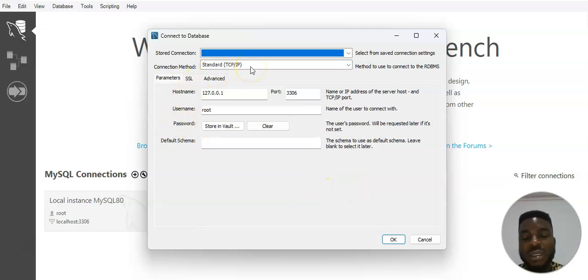It's not compulsory that you have access to the database, but if you don't have access, you just speak with the data administrator of the organization that you intend to work with to get the access. You answer these fields, the password and all. And once you say okay, you get access to the database and you can begin to query the database.